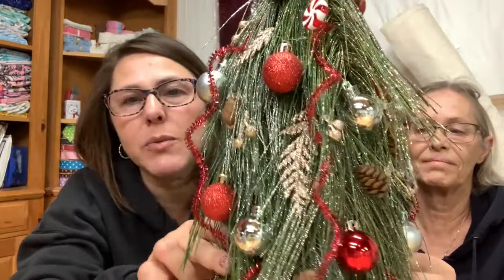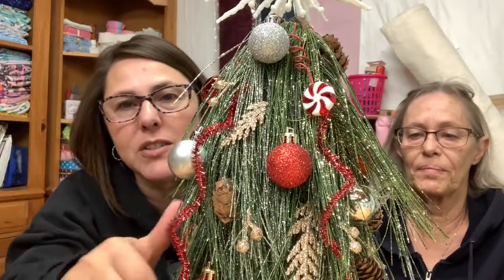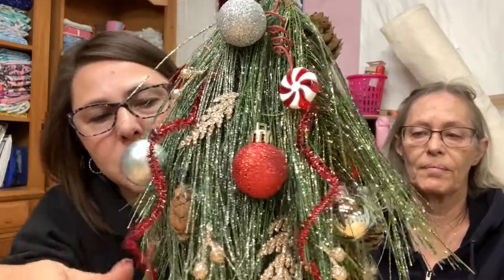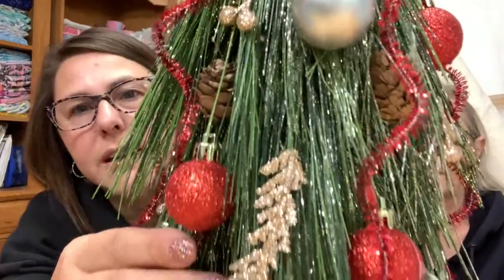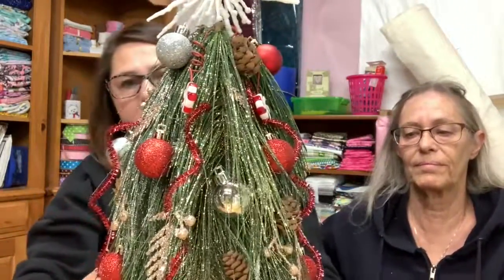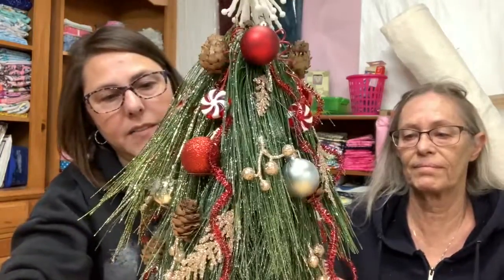Look at that. Isn't that cute? And look, she put some of those little red ornaments on there. She used pipe cleaners, red ones that have a little glitter in them. We got pine cones on here. She cut up some of those little gold leaves and stuff. I mean, this turned out so stinking cute. Really, I love it. Absolutely adorable.